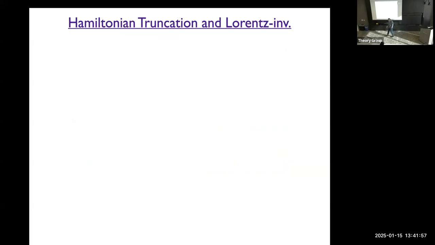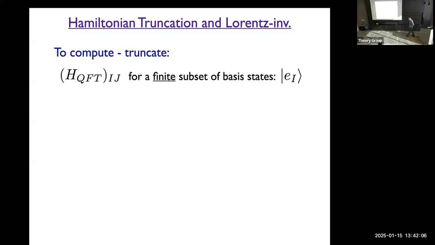So now I want to tell you a little bit about the way our Hamiltonian methods relate to Lorentz invariance. First of all, the method that I'm going to be using is part of a general class of methods called Hamiltonian truncation. You take the Hamiltonian written in some basis, and you truncate to a finite subspace. Of course, in a QFT it's an infinite space, but you truncate to some very large finite subset of the states, and now you have a very large matrix, and you diagonalize this matrix, and therefore you get some set of approximate eigenstates and eigenvalues. So that's the technique that we're going to use.